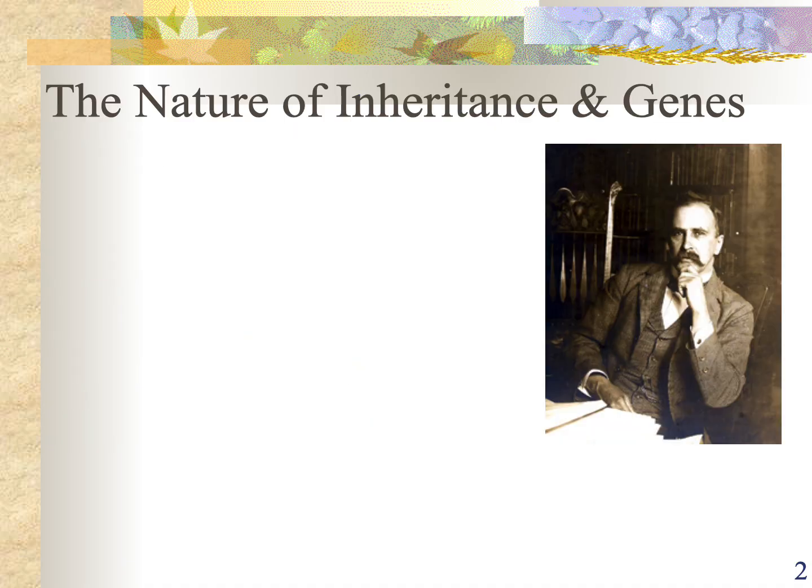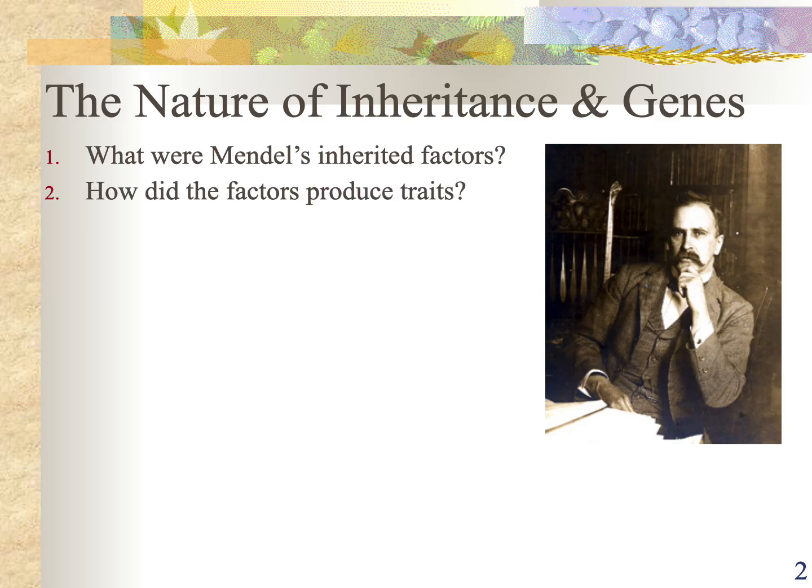So this is really following up on Mendel. Mendel had identified these factors of inheritance that explained traits that could appear and disappear. He had identified dominant and recessive factors, and that individuals receive factors for each trait from each parent. But we didn't really know what Mendel's inherited factors were. We had no idea, but we knew they had to be in cells. And we didn't really even know how those factors produced traits.